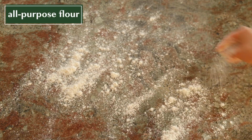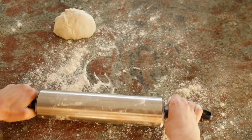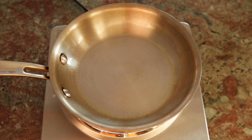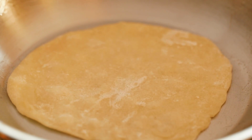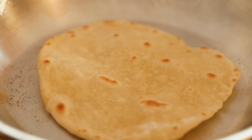Then I tore off little pieces of dough and rolled them out into very thin tortillas. They did not all look beautiful, but that's okay because they're all gonna taste great. Then to a very, very hot pan, I added my tortilla and cooked it for a couple minutes until it started to bubble, flipped it over until it had browned on both sides.